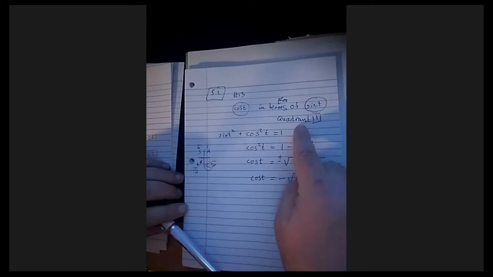So the quadrant that they give you in these kinds of questions has one job: to tell you whether your answer is going to be plus or minus when you're finished. Sometimes when you work with numbers you get that the cosine of t could be plus 3/4 or negative 3/4. You know it's 3/4 because the math and the numbers tell you so, but what you're not sure of is whether it's plus or minus. That bit you get from the quadrant the angle is in. If it was in the first quadrant, cosine would be positive 3/4. If it was in the third quadrant, it would be negative 3/4.